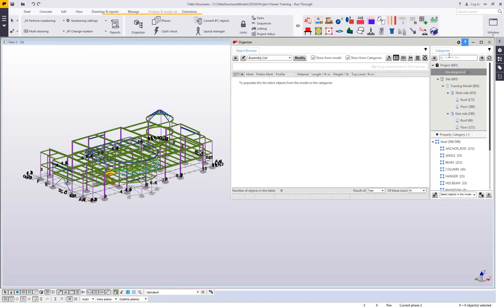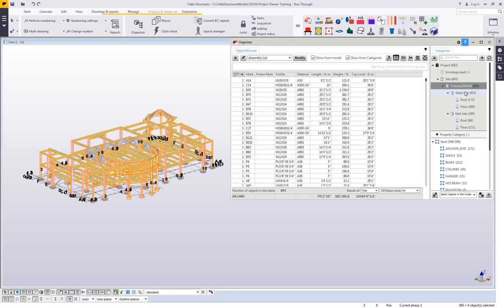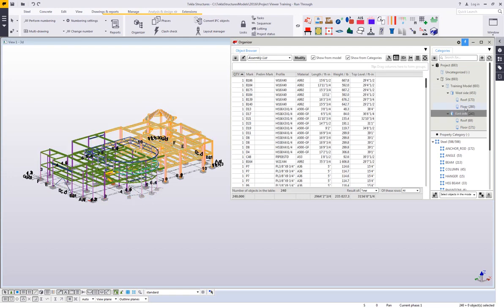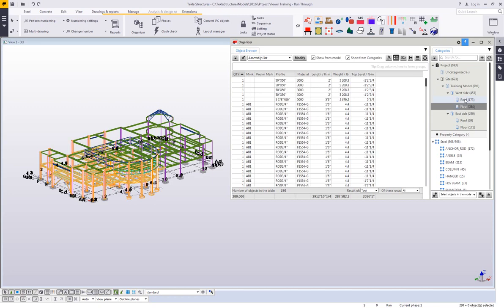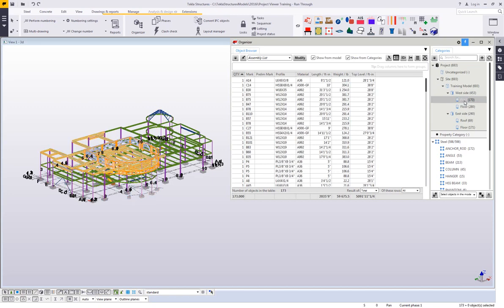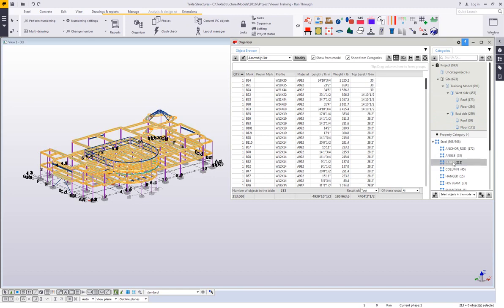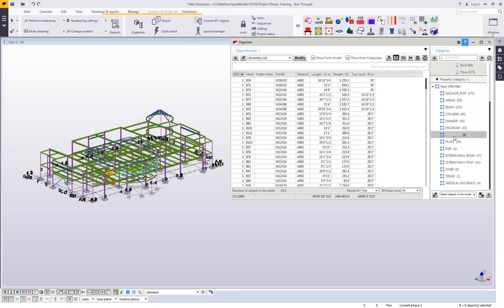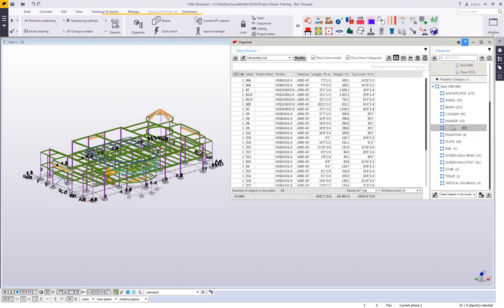And over here in the category section, what you can do is break up your model into different areas. For example, this is the training model, and I have this divided up into a west side and an east side, as you can see there, illuminated in the model. And then I also have those different areas broken down into a floor level and a roof level, just a simple example. So you can break it up into individual areas. You can also break it up based upon different categories, for example, these assemblies, or you can break it up by welds or bolts or user-defined attributes or any of that sort of thing.